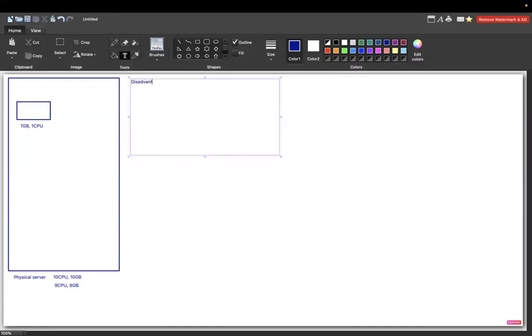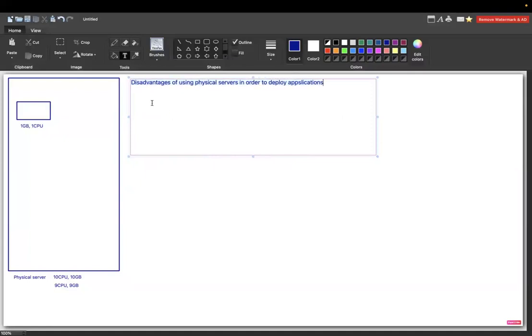First, the disadvantages of using physical servers in order to deploy applications. So now let me increase the font size.